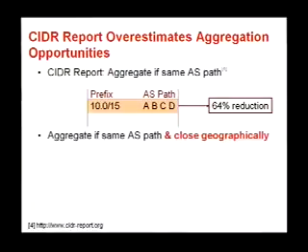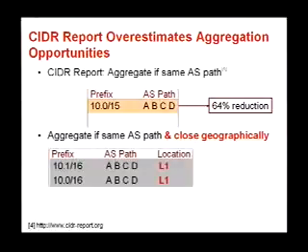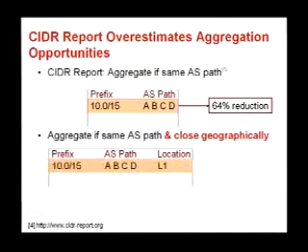That's great, but let's consider that maybe people are actually advertising these contiguous prefixes for a reason, and they may actually be advertised from different locations, et cetera. If you repeat the study but apply these new rules, where we only aggregate these contiguous prefixes if they have the same AS path and they only contain hosts from the same location, then it turns out that you only get about a 20% reduction.